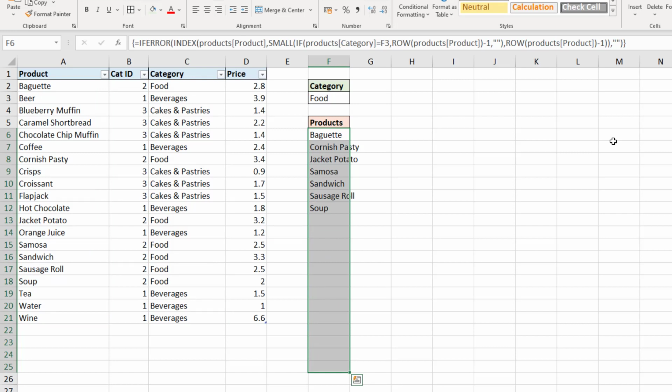Using array formulas in older versions can be a little bit clunky. You know, having to select those 20 rows is a big limiting factor at times. But it's great that using some classic functions such as IF and INDEX and SMALL, we can look up multiple values in Excel.